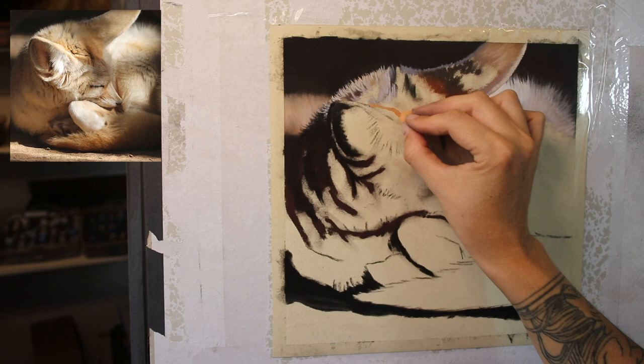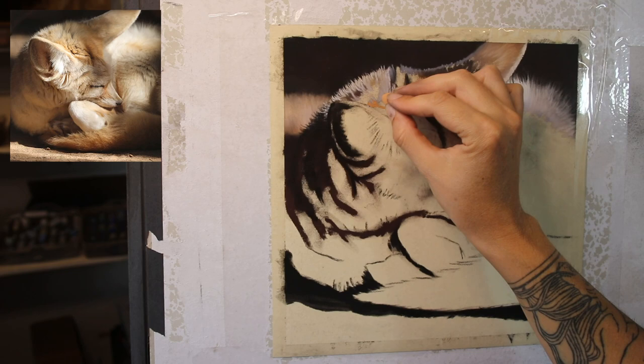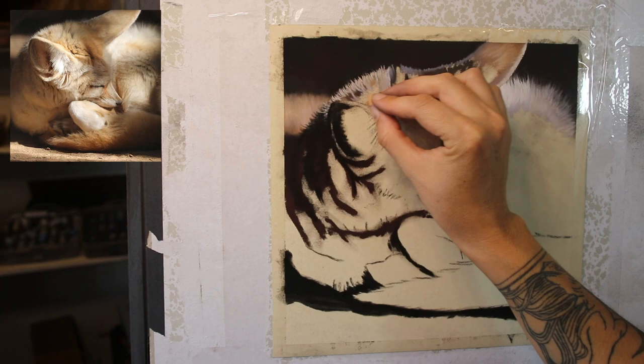So some parts of the fur look pretty warm in temperature, and then other parts are looking quite cool. So that's why I'm using some of that additional colour in the fur. That really has a bit of a cooling effect in amongst all of the brown earth, orange yellow tones.